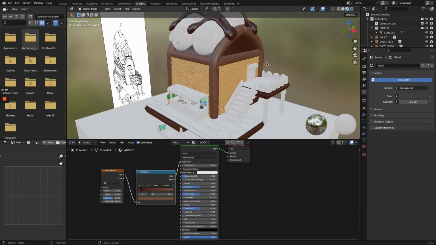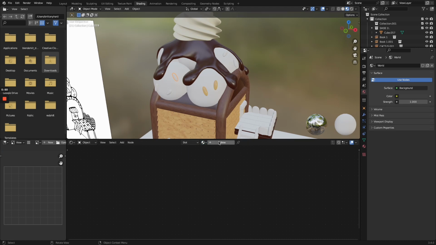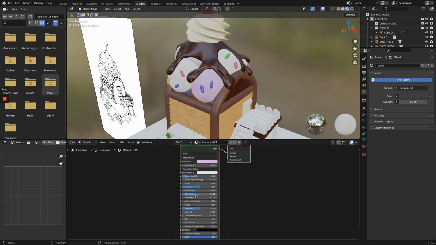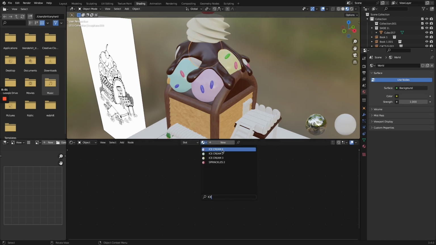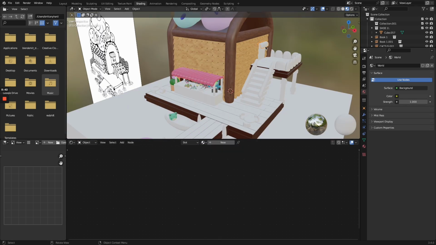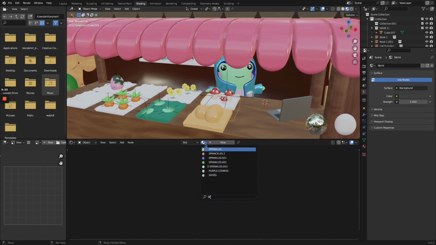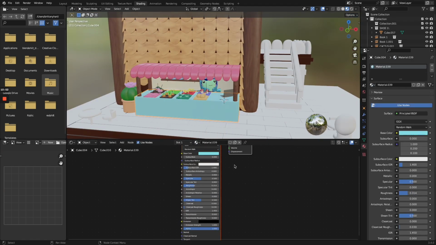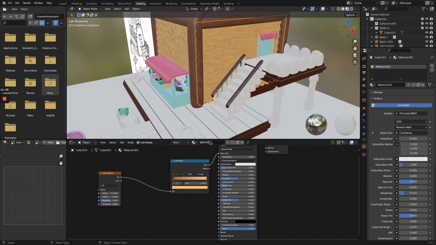I also gave a lot of the elements chocolate textures because I just thought it looked really good and really delicious. I also colorized those cute sprinkles and then also the ice cream, and I just made the ice cream multicolored because I think it's more fun than just chocolate ice cream. Went in and colorized those beautiful little ice cream flavors as well. They look so fun. I definitely would eat them, especially the carrot one.